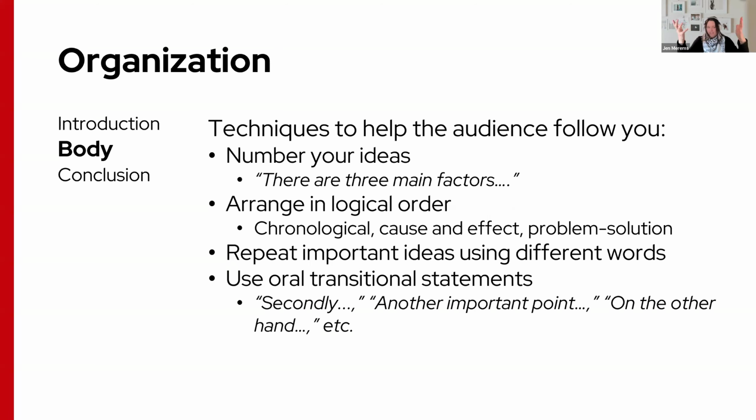So if you're talking about the evidence supporting hypothesis number one, you could put a one in the corner, something like that, so the audience can link those ideas together. Because if you don't have that identifying linkage, people might forget where this supporting evidence is coming from or what it relates back to. So having something like a number or a bullet that's a certain color can really help. It could be a picture. I've done many presentations where the picture is the same for everything relating to one point or one hypothesis. That way the audience can follow where we are in the story.